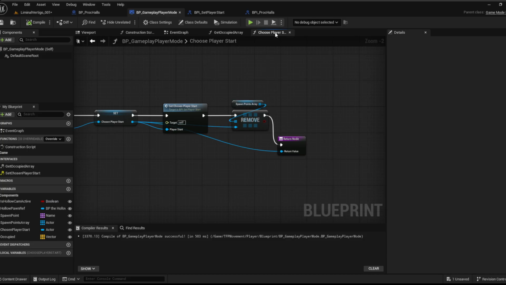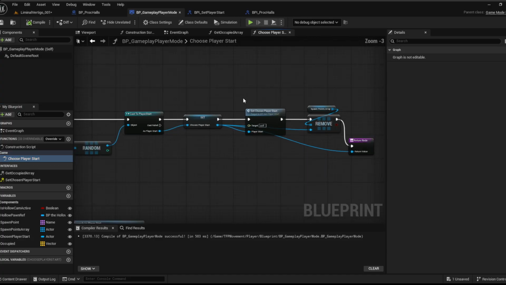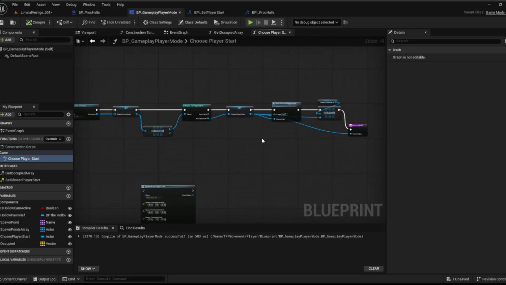Anyways, it's right up here. It's called choose player start. Where is it? Oh, it's in here. If you go into overridden, it'll be in here. Once you select it, then it'll become an actual function that you can start changing.